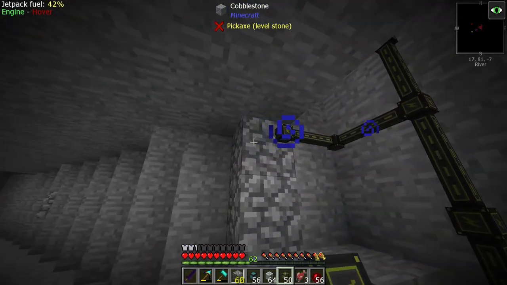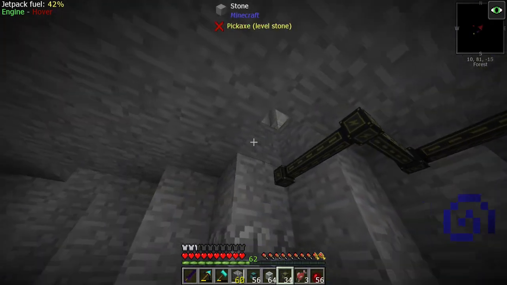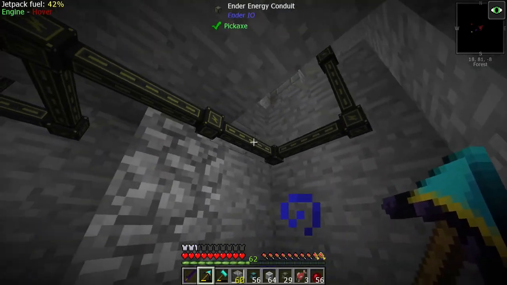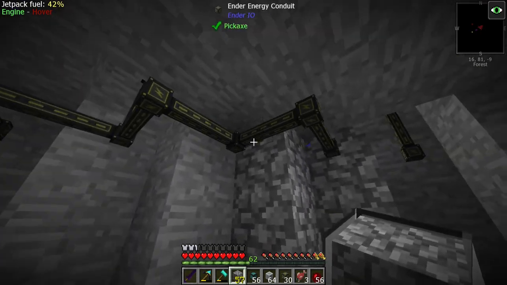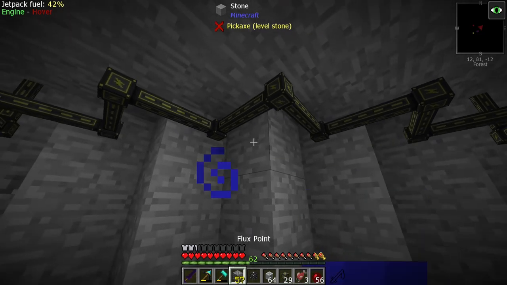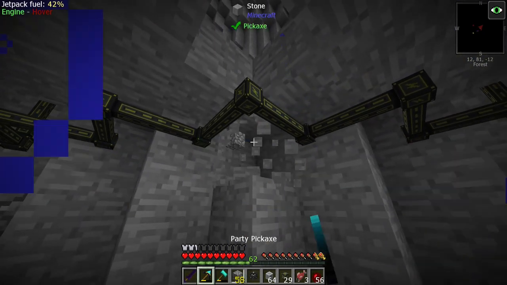Actually, we're going to run these across the roof like this. And that way, each of these will get power. Okay, look cool. Cool beans. I mean, it does line up good. Okay, and we're gonna take the middle, which is right about here. I think it's this one. And can't go that way, so let's just go right here.